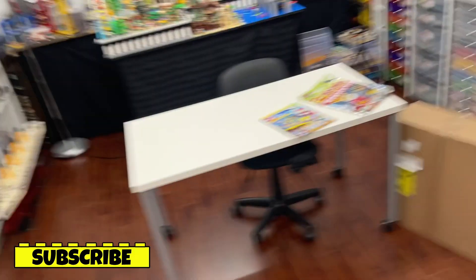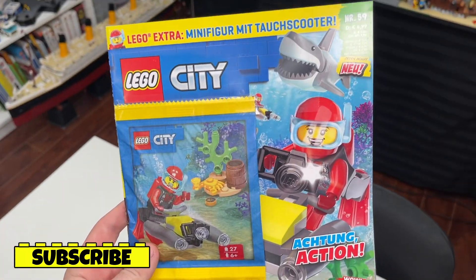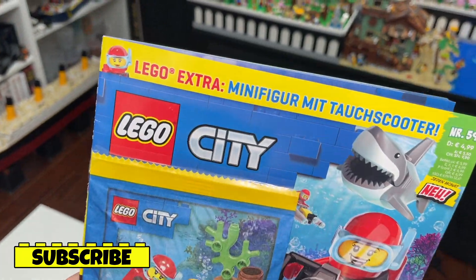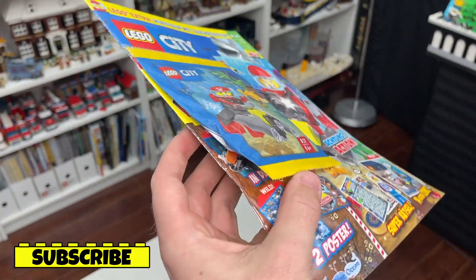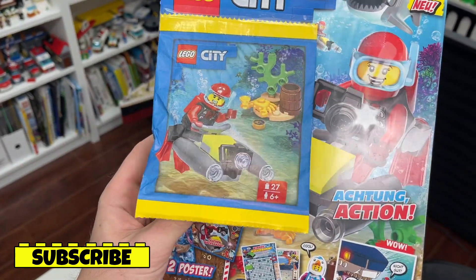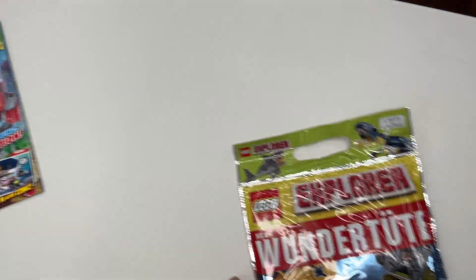I'm already here in the LEGO room on Sunday because I really miss my LEGO collection — and I miss keeping up with the community. Unfortunately I didn't see any LEGO while I was in Africa, but when I was in Switzerland I did manage to pick up these two things. This is a LEGO City magazine — it's all in German — but I picked it up because it came with a paper poly bag, which I'm really excited about. I haven't seen LEGO do paper poly bags before and I know they're probably experimenting with this.